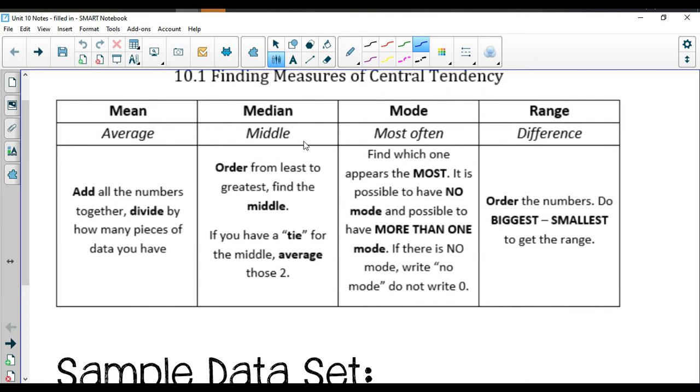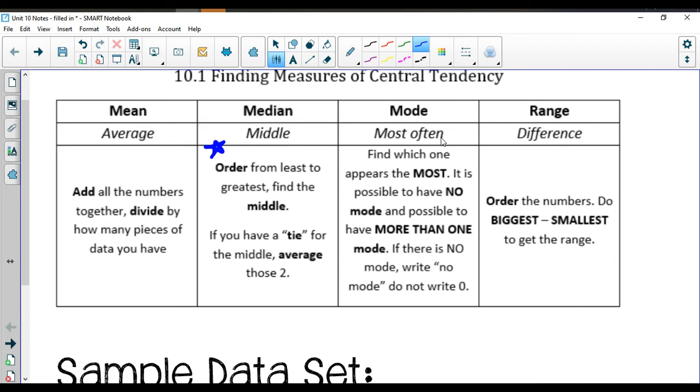The median is also representative of the middle of your data set. So in order to calculate your median, you're going to order your data from least to greatest, and then you're going to find the middle. So in order to find your median, you do need to put your data in order first. Should you have a tie for the middle, you are going to take those two tied numbers in the middle of it, and you're going to go ahead and average those. So you would add them up and divide by 2, and that new number is actually going to be your median then. So you can actually create a value if there isn't one that's inside your data set.